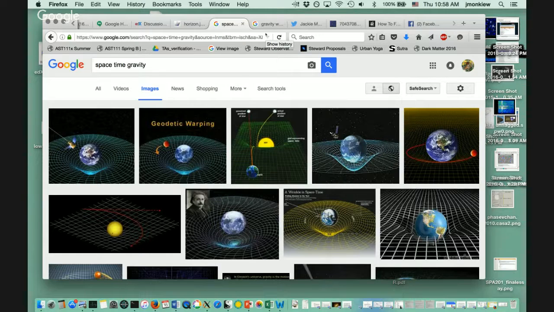However fast you are moving relative to your surroundings, or however fast your surroundings are moving relative to you, both you and your friend who isn't moving at the same speed, as long as you're both moving at constant velocities, you will both measure the speed of light to be 300,000 kilometers per second. It's really fast.